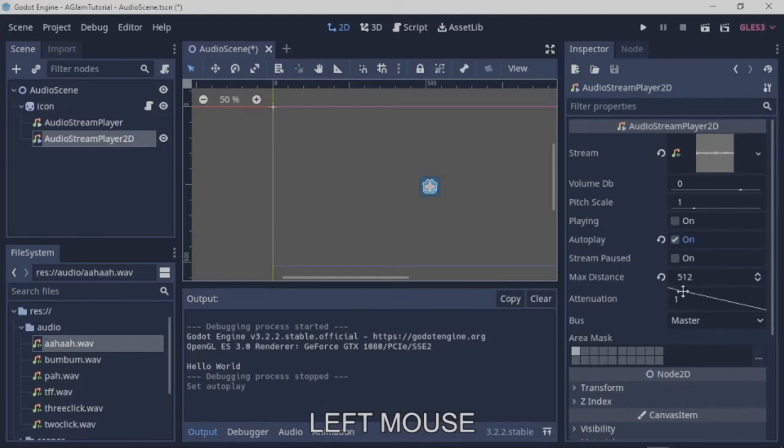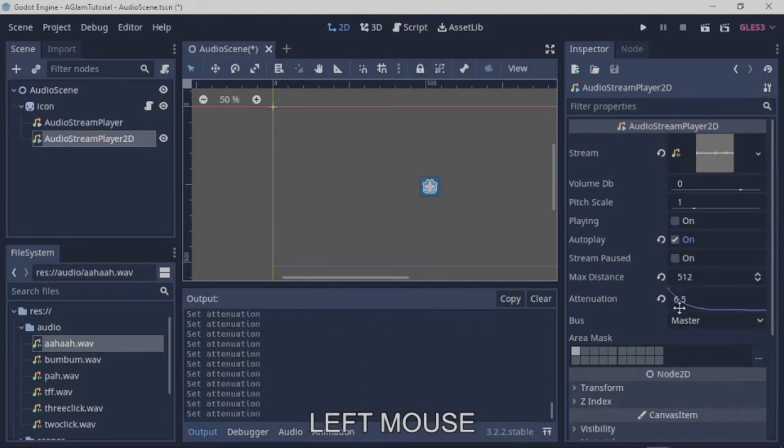So at the moment we've got an attenuation value of 1, which means that we've got this linear drop-off as the Robo moves towards its furthest point at the edge of the screen. We can click and drag this around and it'll change the way that curve is. We can say that I want it to drop off really fast and then just kind of linger, or I can say that I want it to sort of stay at full volume until it gets quite close to the edge, and then drop off fast. So I might put it there at 0.2.